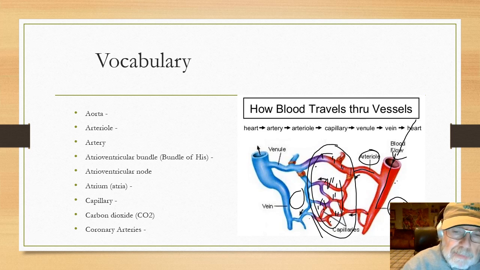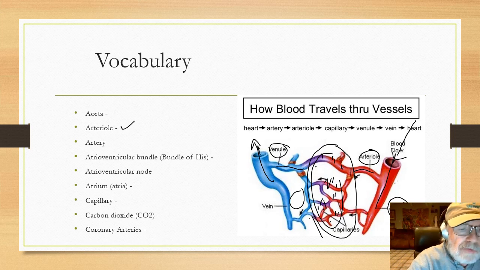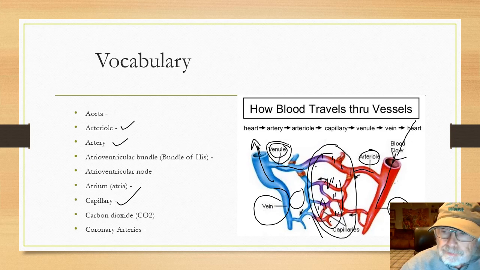Okay. Finally, what happens, it gets larger, we get into a venule, and finally, when the blood gets in the venule, it heads back towards the heart through a vein. So that's what we see with that. So we've described both the arteriole as well as the artery here, as well as capillaries, which are right down here, as well as venules and veins. Okay, and that's the whole schematic that we see with that.